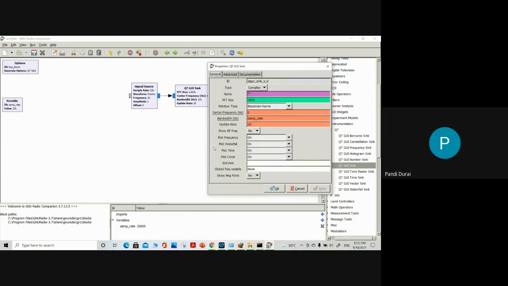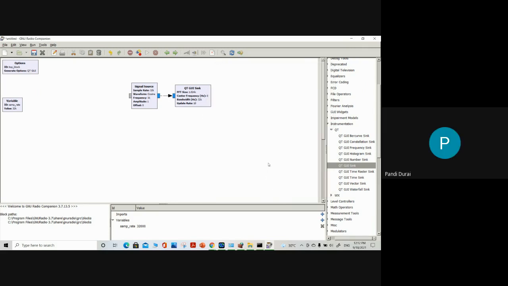One more thing, sir. The C++ files are already inside the GNU Radio folder itself, the entire code of this. If you want to modify and upload it, you can also do that. The modification can be done according to our requirement. But for that, we need core knowledge of C++ and the way they have written it, because it is very difficult to debug code written by somebody else, no, sir? Yes, exactly. Okay.